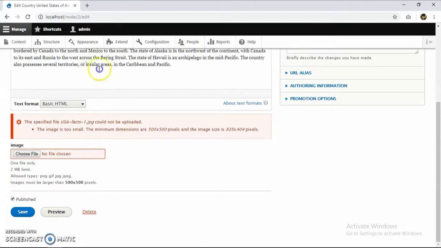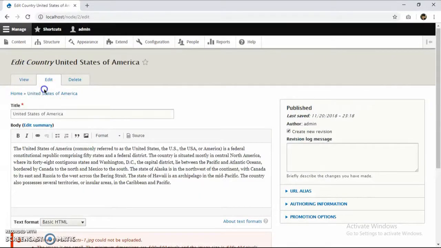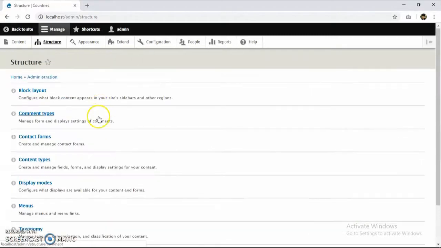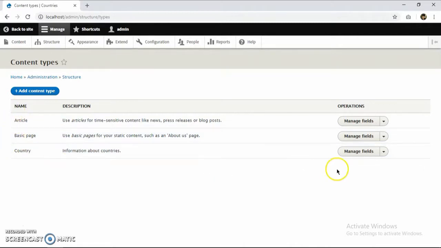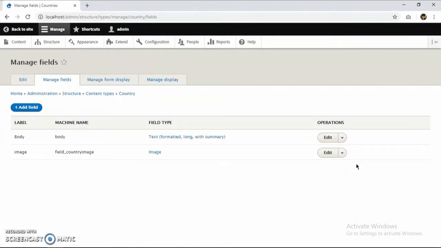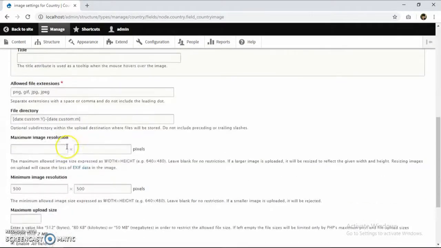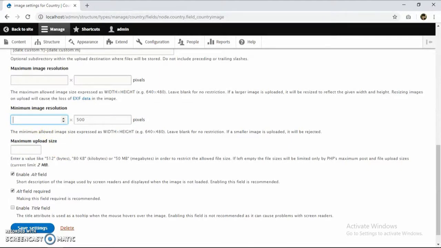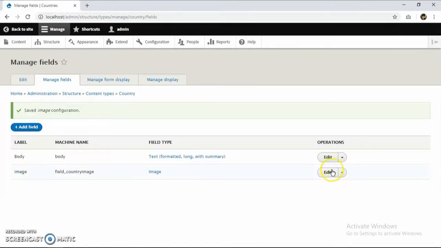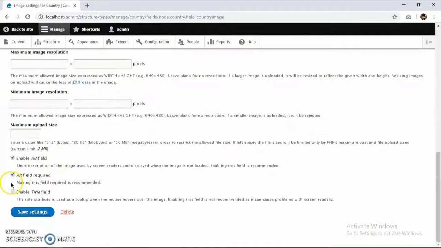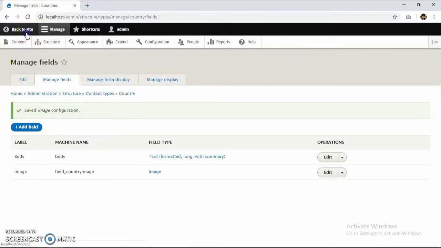Okay, so I think I would just change it. Okay, let's disable the alternative field. That would save us some time. Let's go back.